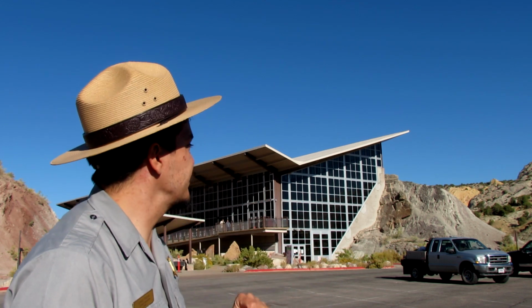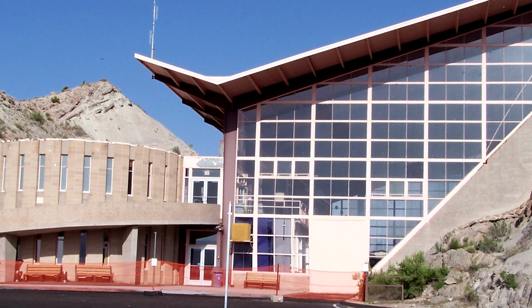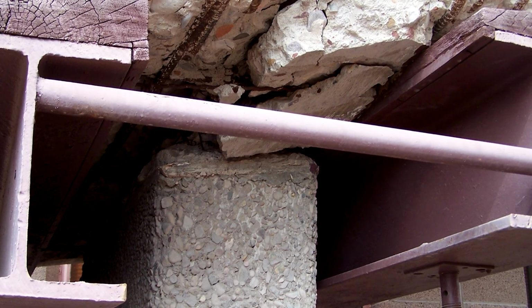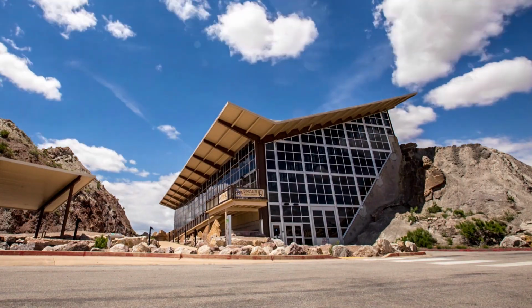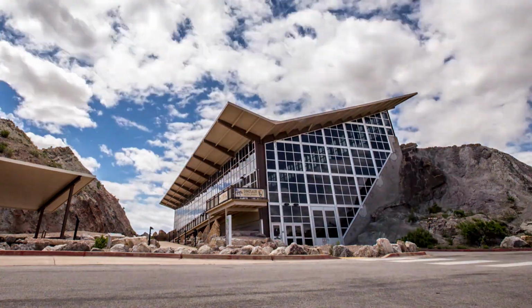In 1958, the dinosaur fossils would be encased in a saddle-shaped building that is the Quarry Exhibit Hall, and a visitor center would be built right outside to facilitate the crowds that came to the monument to see the prehistoric life that was being uncovered. This first iteration of the exhibit hall and visitor center would not stand the test of time like the dinosaur fossils. In 2006, due to structural issues with the foundation, the buildings would be condemned and over the next 5 years would undergo major renovations. In 2011, a new visitor center was opened further down the road, and the Quarry Exhibit Hall would open its doors once again and welcome the public.